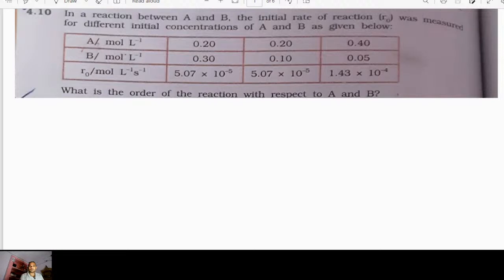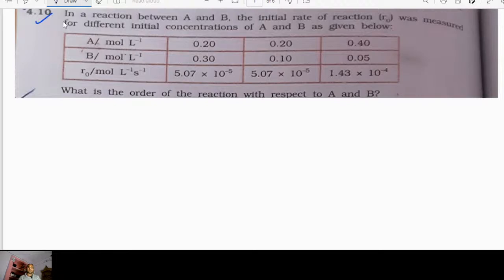Hello students, now we are going to start the third part of this exercise, where we will deal with the questions from the third onward. Okay, so let's try to understand the question, what are the questions we are looking for. So question number 10 is given, so let's start from question number 3.